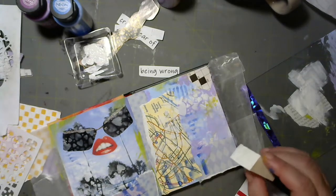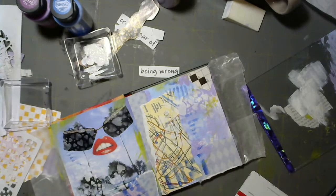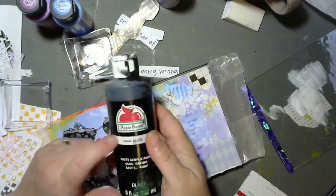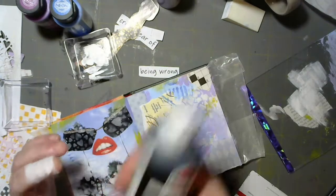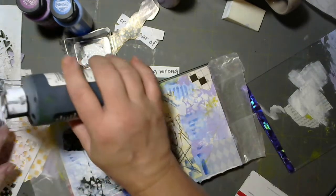All right. I like it. Now the little black. Oh, this is the running black. I tell you, I got this Apple Barrel paint and it stinks so bad. I don't know what it is. But when I use it, every single time, my husband will come in and go, oh my God, what is that smell?